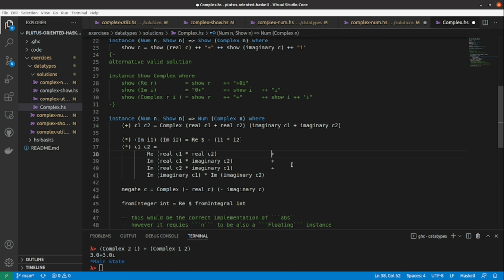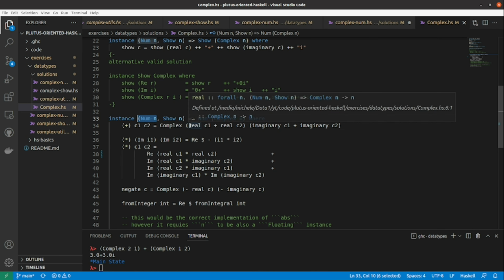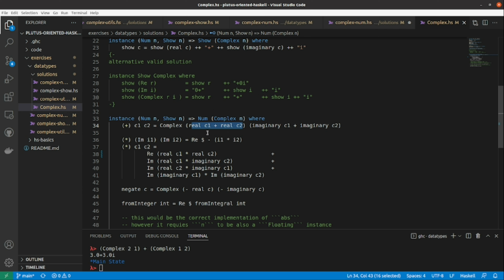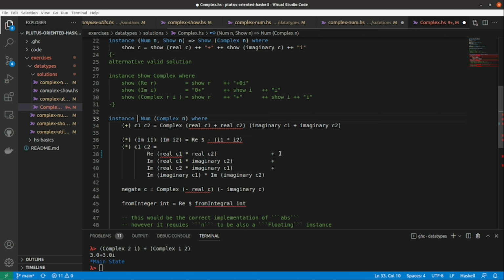And here the num constraint is useful, otherwise we couldn't have been able, as an example here, to use the plus between the numbers, since, as I said before, without this n could have been really anything. So if n is anything, we are not really sure that we can use the plus, and we can of course see this because if I now remove this constraint, we see that we get a lot of errors saying to us exactly what I said a moment ago.